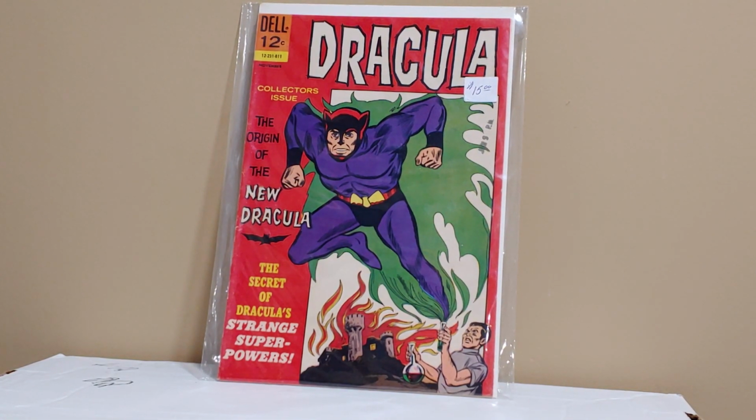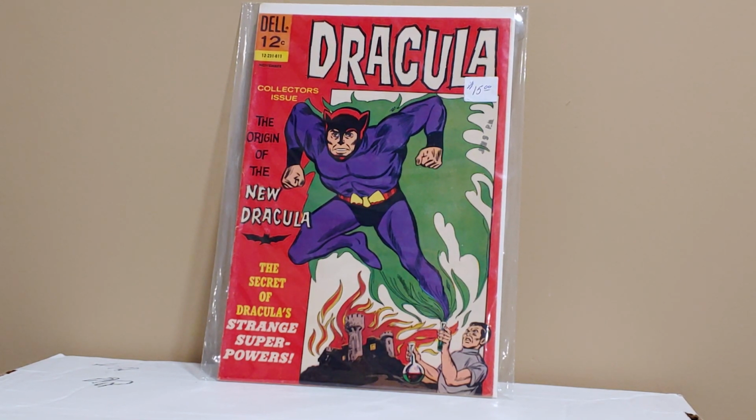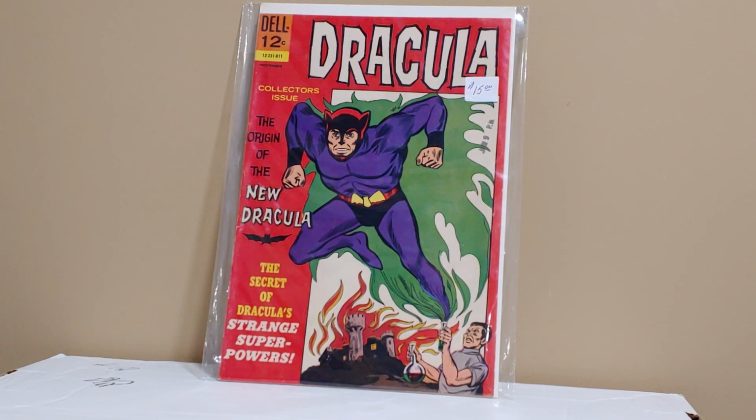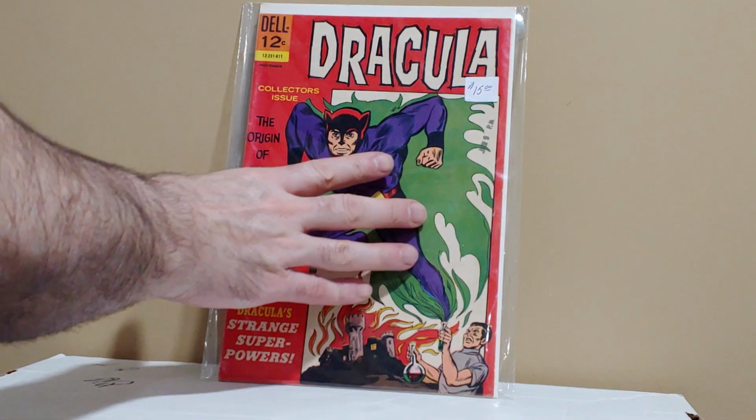This one here is interesting. It's Dracula from Dell. What they did is they took at least 3 of the main Hollywood monsters. They took Frankenstein, which I own, Dracula, which I now own, and then there's Werewolf by Night, where they turn them into superheroes or spy hunters, and they don't last very long. It's like 1, maybe 2 issues, and just really a cool concept, which obviously they do now in Marvel, but this predates any of that. So if you put the 3 together, Dracula, Frankenstein, and Werewolf, that could be the Legion of Monsters right there. So I'm very happy to have this one.